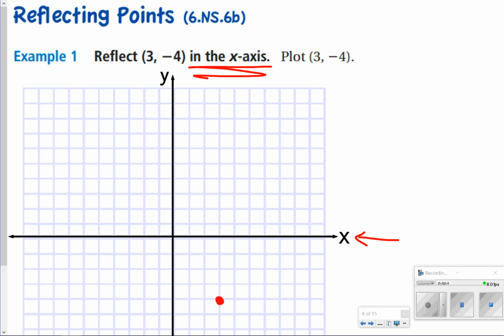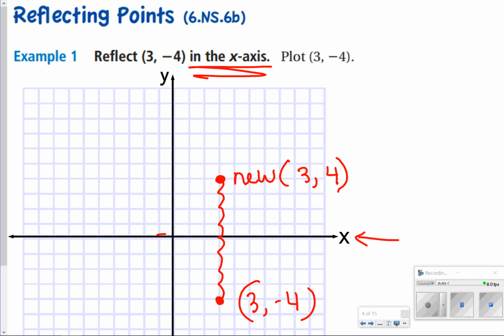Just a little refresher, here's the x-axis. So reflecting it across the x-axis, you're going to think of the x-axis as maybe when you're looking over a lake and you can see reflections on top and bottom of the lake. You're just going to have to see how many spaces it takes to get this point to the x-axis. There are 1, 2, 3, 4 spots to go, so we need to just go 4 on the other side. 1, 2, 3, 4. So here's my new point. Before we were at 3, -4, but now my new point is 3, +4.